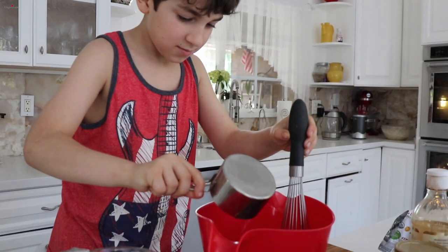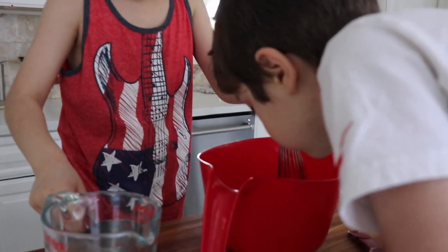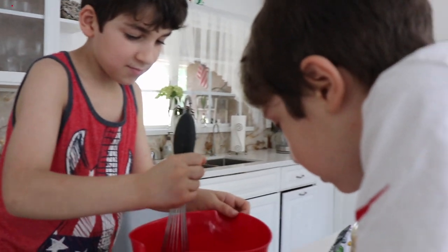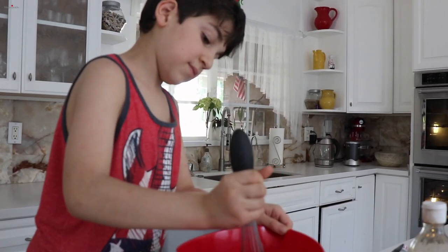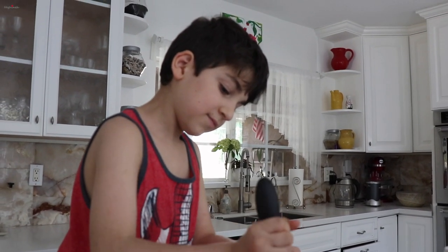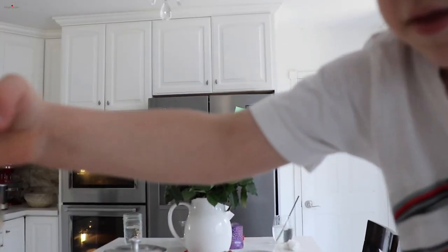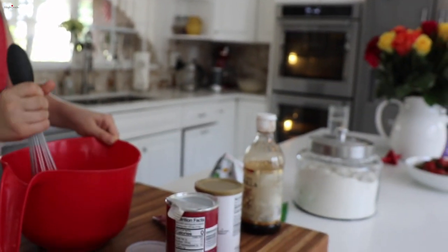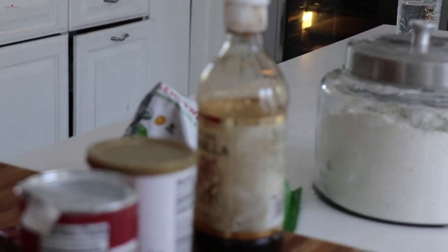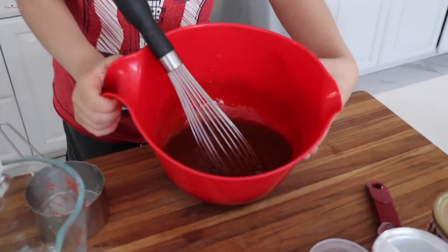What is this chocolate? Oh, it's pinkish. It smells like baking powder. We didn't even put baking powder in yet, bud. No, it smells like this. Vanilla, you mean? Vanilla. I remember that from my pancake one.